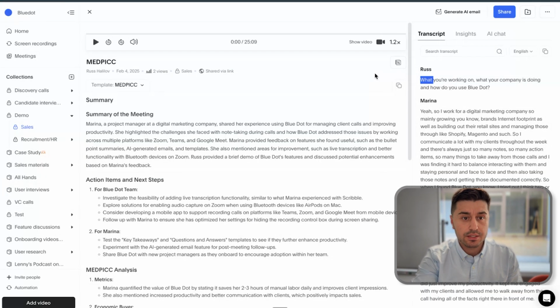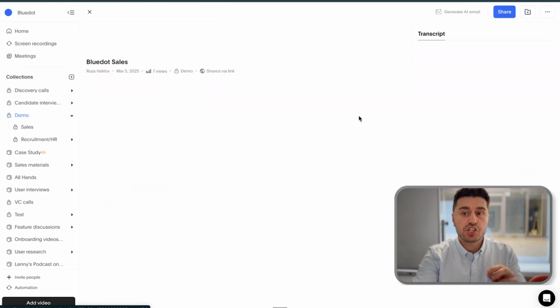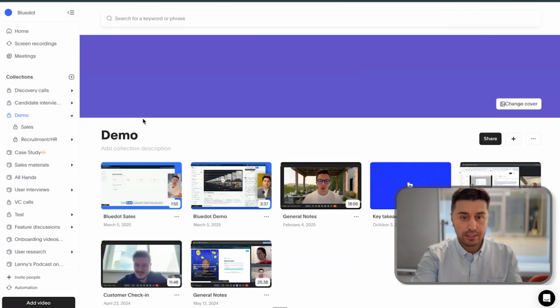Then once you share this access with certain people, they would see it here on the left side. So if the collection is private, so only certain people have access, you would see this lock. If it's public, you would see this book, which says that everyone in the company can access this collection. And then if you go inside the collection, you can create sub collections and share the recordings, because you can share the recording either by sharing the link, by adding here the email of particular people that you want to share it with, or by moving them to collections.